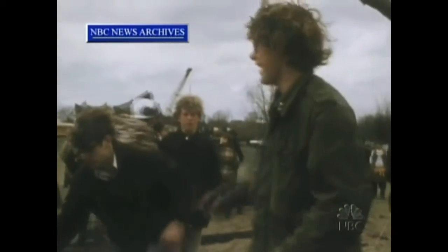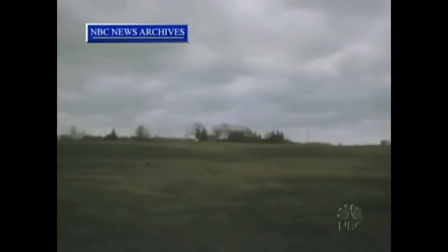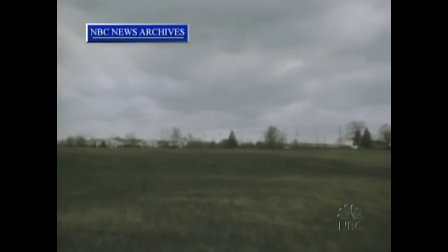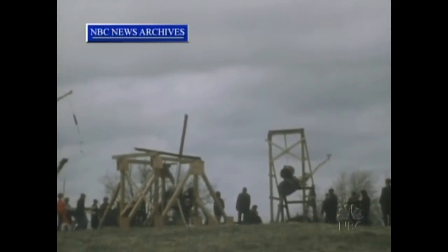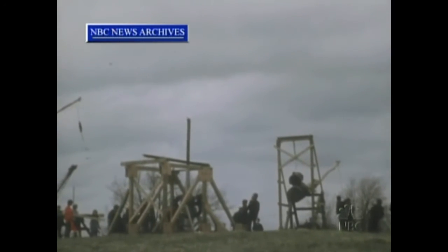Cruel fate struck first at Mr. Barcio's nemesis, David Dortch, the Spanish scholar from Park Tudor. So powerful was the force generated by his 1-ton counterweight that it broke the catapult's arm. It looked like certain defeat.